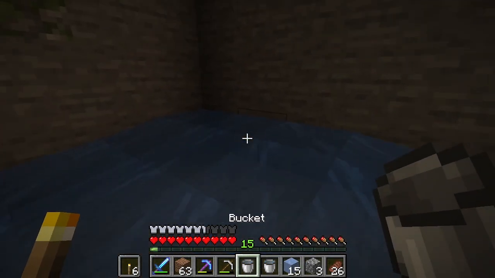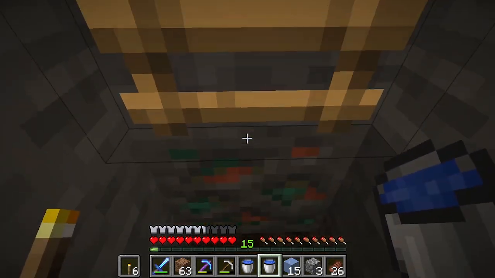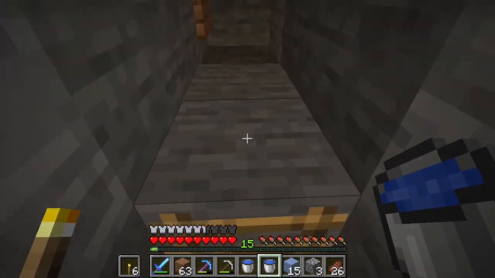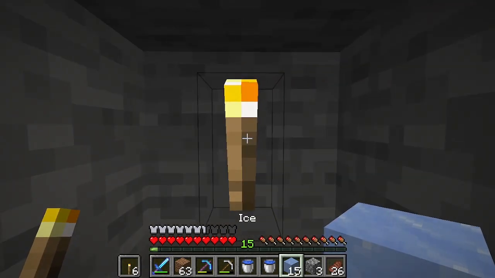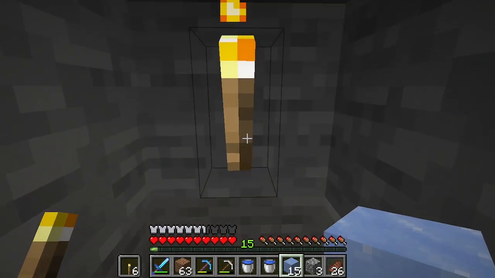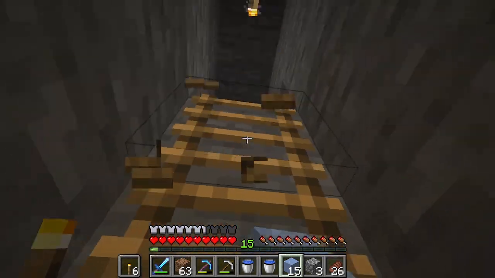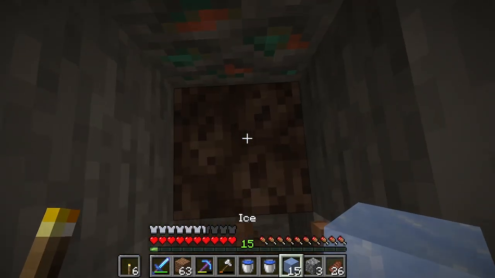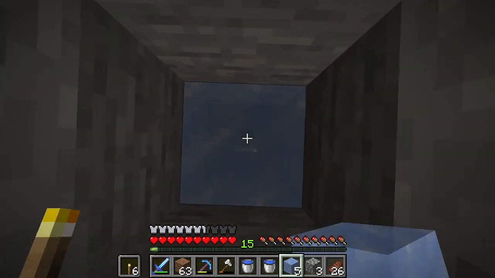We'll place 2 water sources there, so we have an infinite source for right now. And then we go up. First, we're going to break these as we go down. And then we're going to place ice all the way up. Hopefully I have enough in this stack. Perfect.